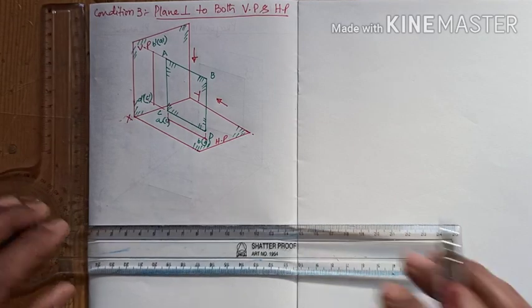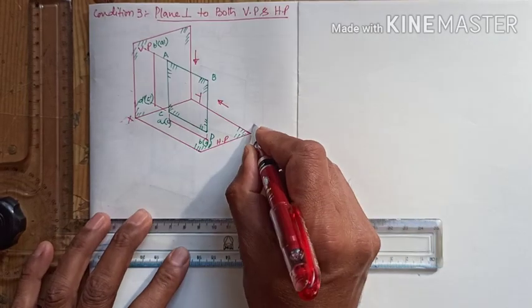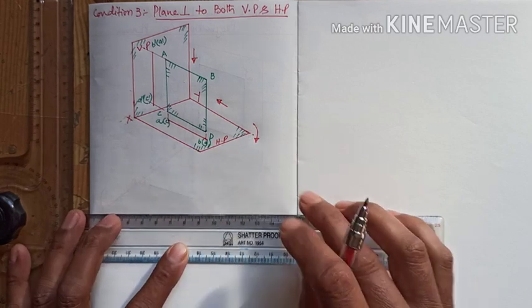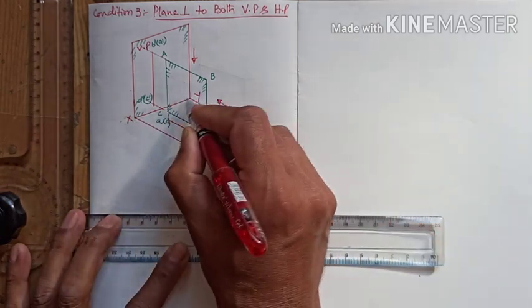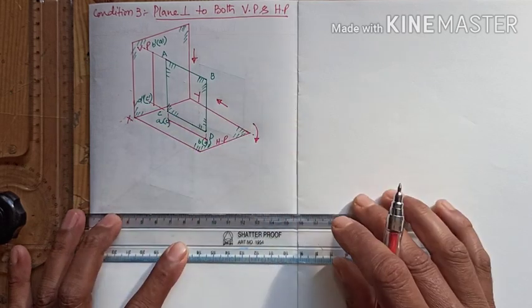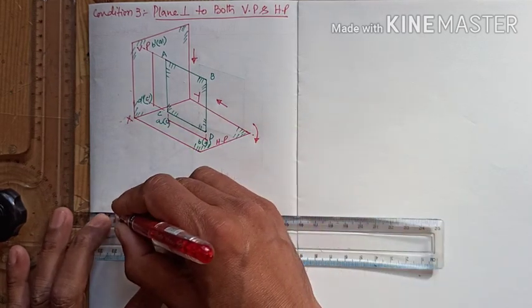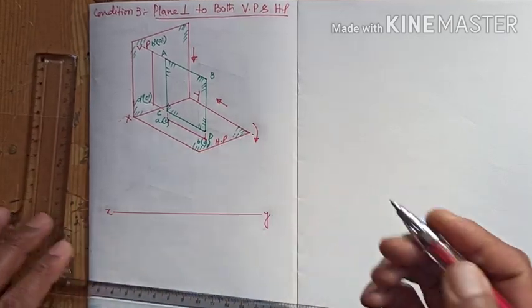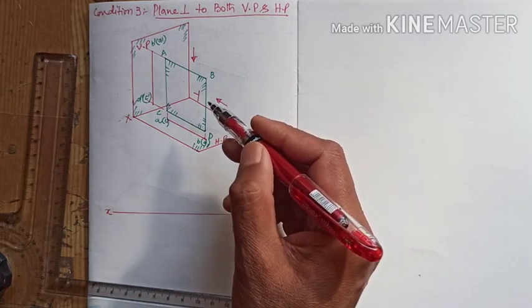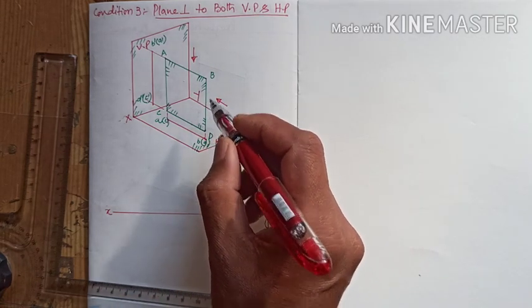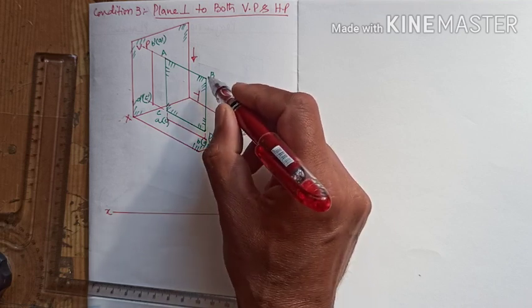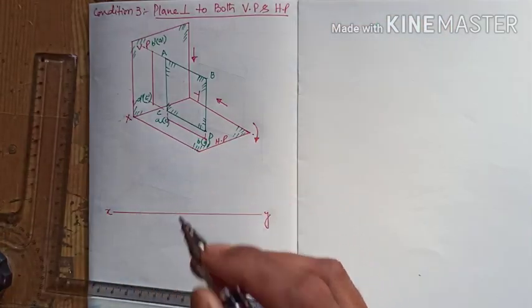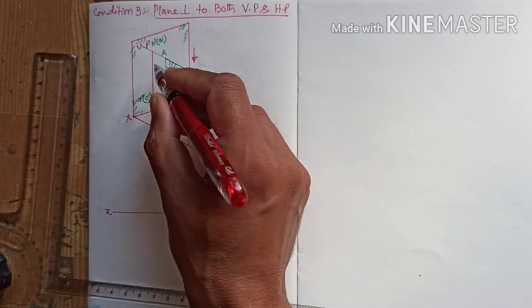So let's draw the orthographic projection of the same. We have to rotate this horizontal plane, it will come down, and it will rotate about the axis. That axis is XY. So let's draw XY first. That's my XY, and if we look at it from there, it will be simply a line. That line can be fully seen, so we must know the length of this line. You have a choice, you can draw from anywhere, because in both cases we will get a line.